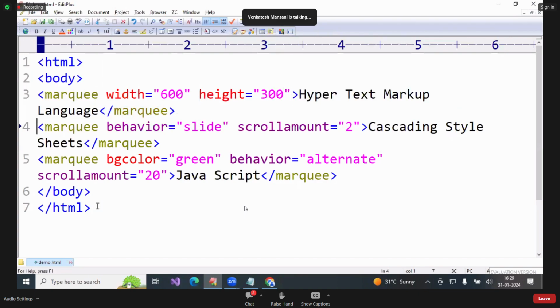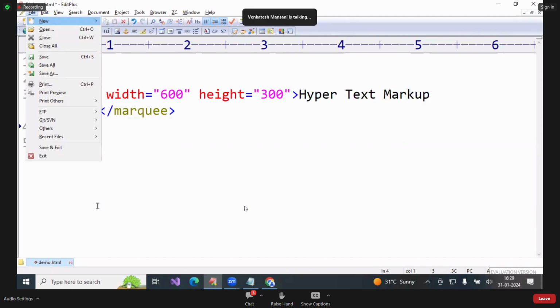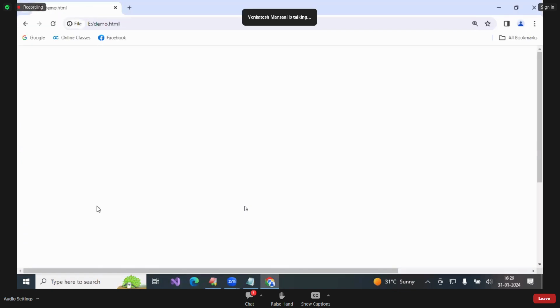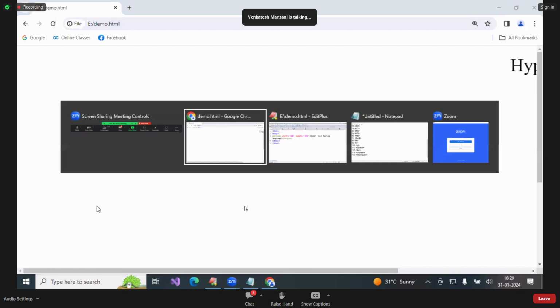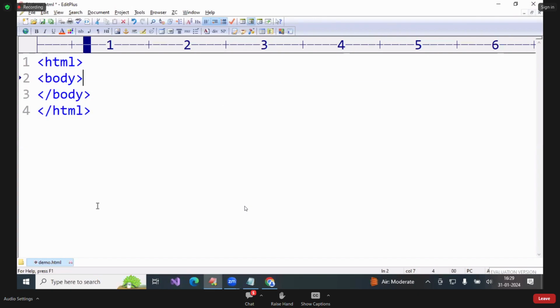I'll remove these two. You observe? I'll remove these two. File save. You observe? 1 minute. Marquee open.